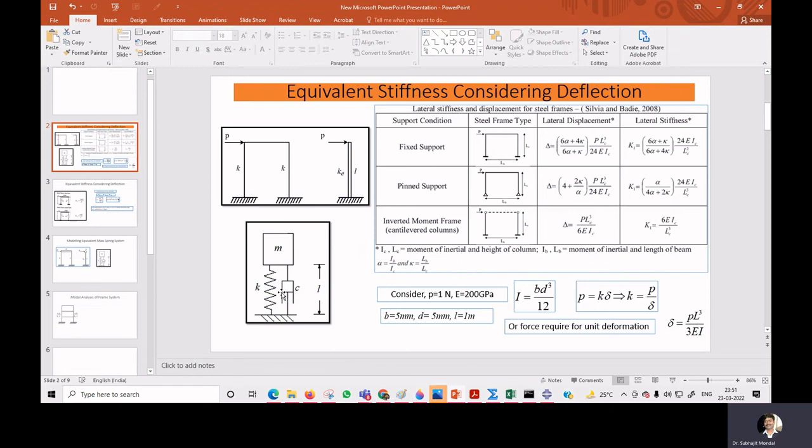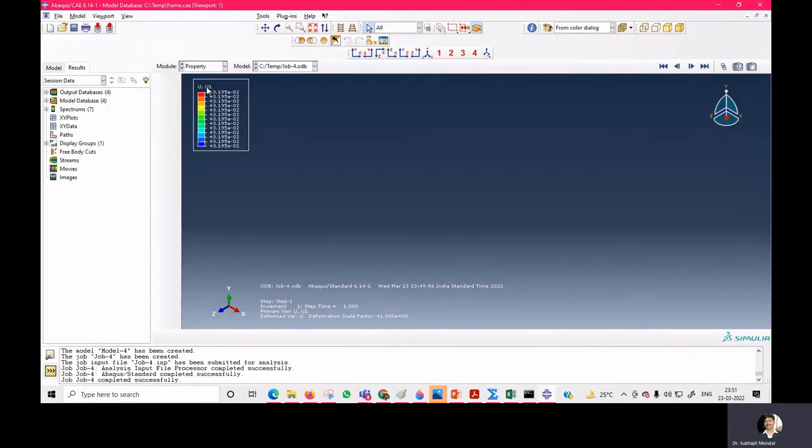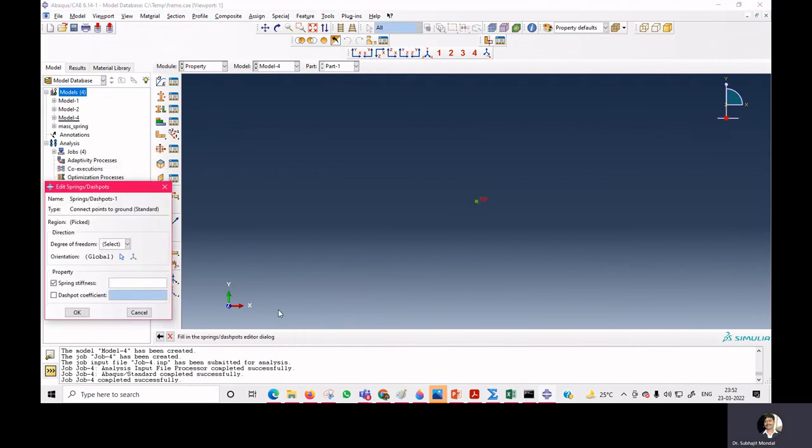Next, we are going to see how much equivalent stiffness is coming for the frame problem. For the normal frame, we have an equivalent stiffness of 1.5 to the power 2, that means 175. So we are going to assign the equivalent stiffness, like this.